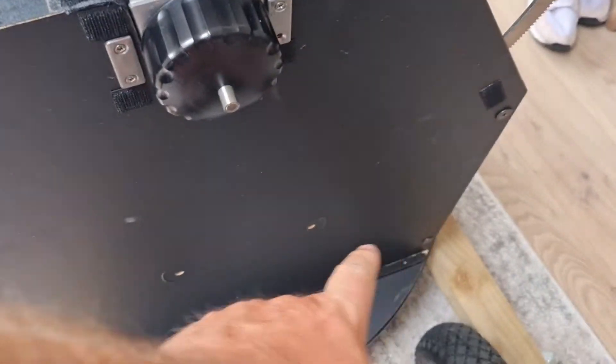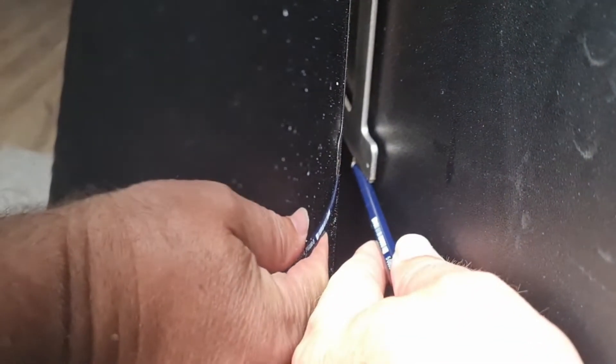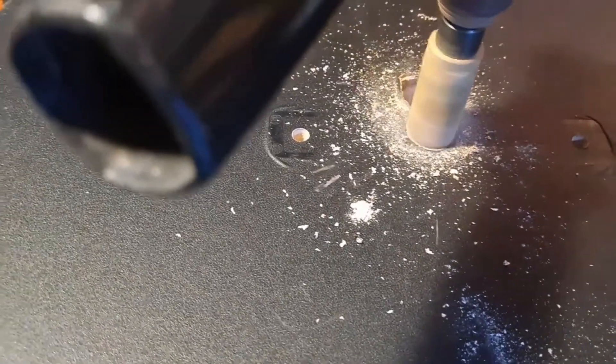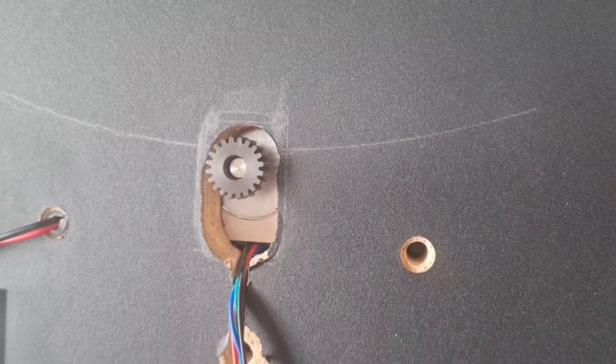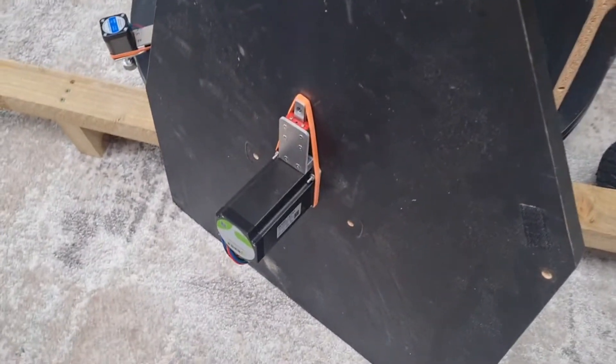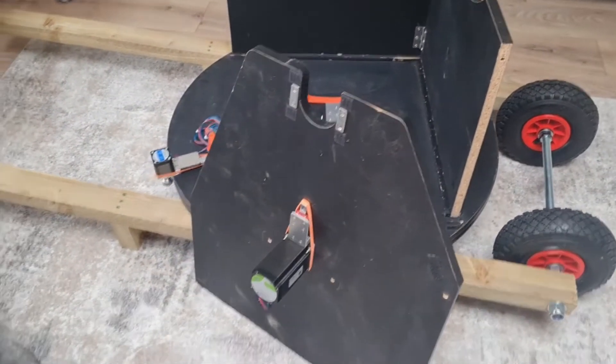The next step is to install the altitude motor. To do this, mark out the arc of the altitude arm — the simplest way is to draw a line using the arc itself with a pencil. Make sure to mark it at the 90-degree position, because that's where you'll need to drill the hole. Drill two holes wide enough to allow for the width of the drive wheel and the up-and-down movement of the motor, then use a hacksaw blade to smooth out the oval. I also cut out a notch to allow the motor wires to come inside the scope. The altitude motor attaches in the exact same way as the azimuth motor, and just an elastic band is all that's needed to engage the drive — sometimes the simplest solution is the best.